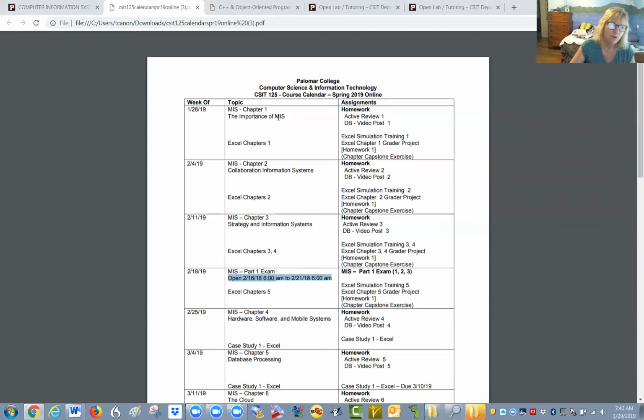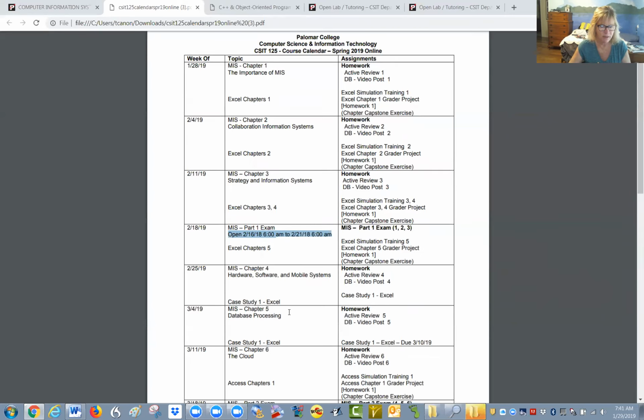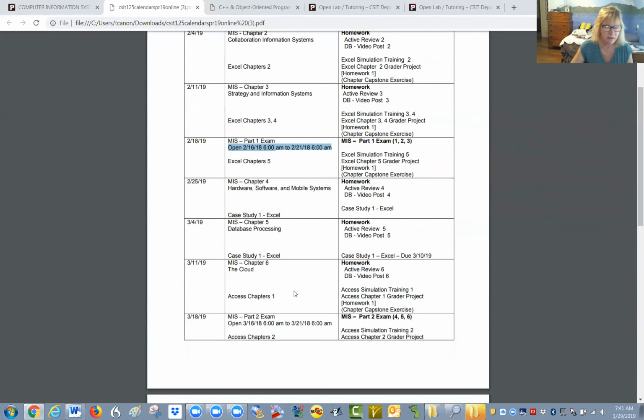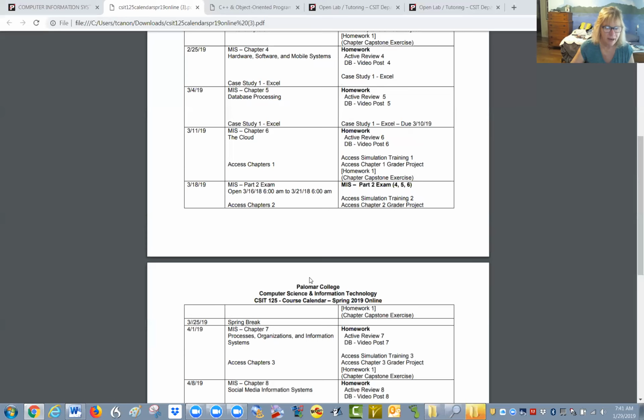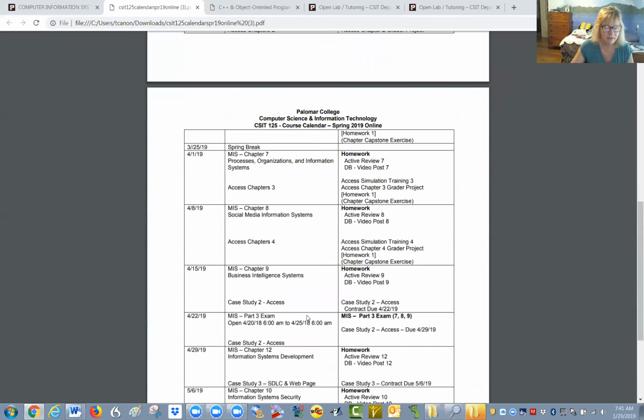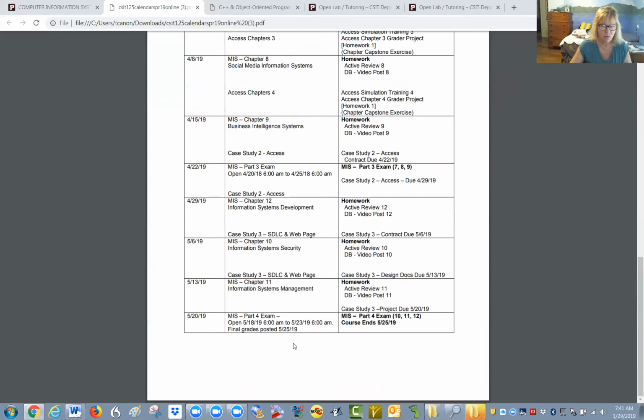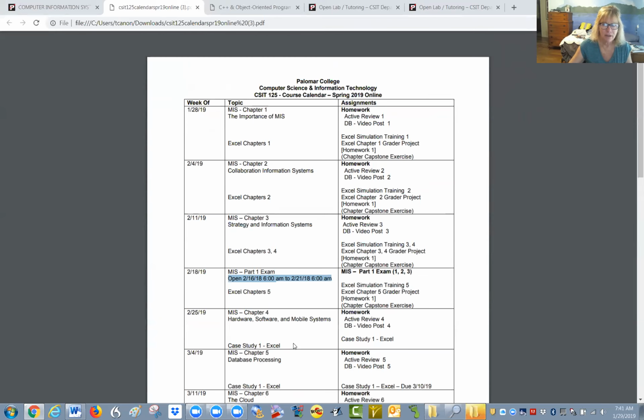So the flow of the course is each week you're going to do something in your using MIS book and something in my IT lab. You'll do Excel for 5 weeks, then you get your first case study. You have 2 weeks to do the case study. Then we will do Access for 4 weeks, 2 weeks for that case study. Then we learn about the system development lifecycle, and we have our last one. So that is the layout exactly of the due date of the courses.